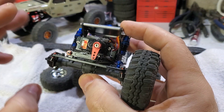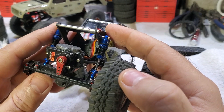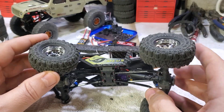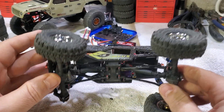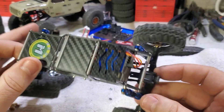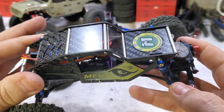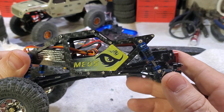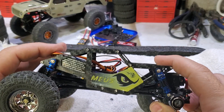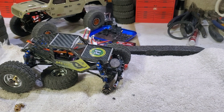I did have to nip the sides on my other servos at a 45 on my Gladiator because they were hitting the frame — didn't have that problem with this one on the JLU. I do have upgraded links as well, and the motor is the 050 Endura purple. I might do the gear upgrade in the transmission and go with metal gears. If you guys have any suggestions or questions, hit me up and let me know. Thanks.